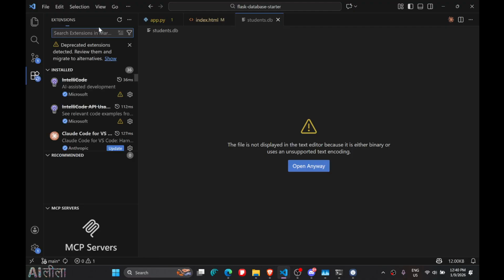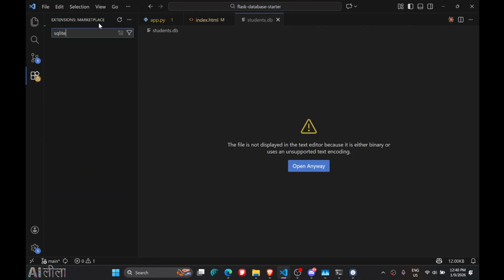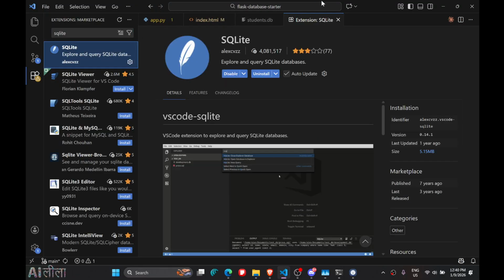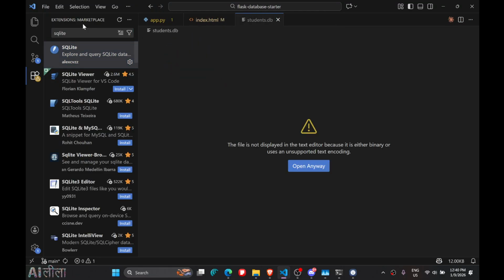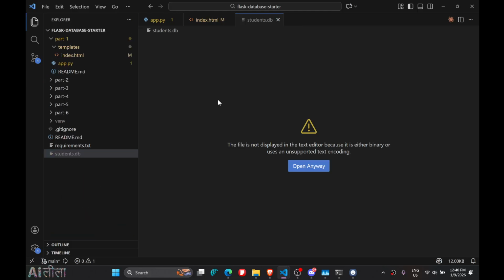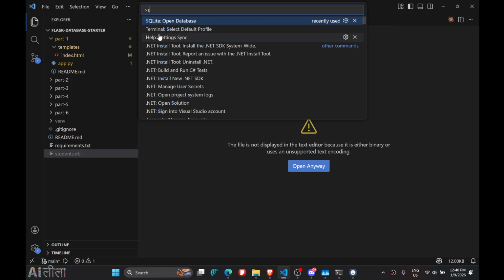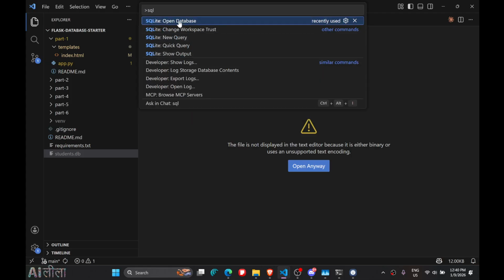Extensions, right? Control Shift X, and here if you type SQLite, this SQLite extension is what you have to install. If you install it, and then after that, if you do Control Shift P, then it will come something like that. And then here, if you type SQLite, it will say open database.